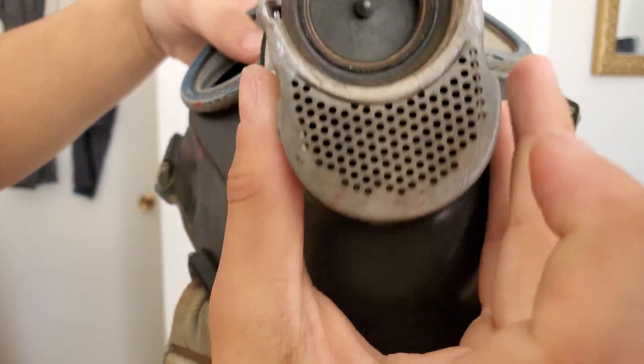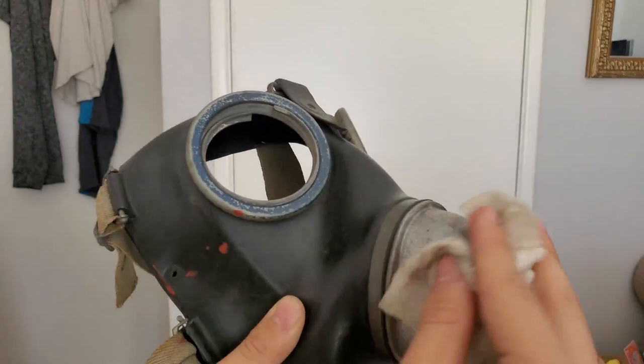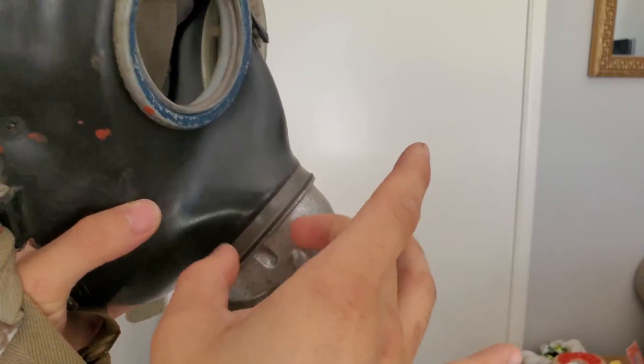I'm going to wipe down the inhale valve, only because the filter's been here, and God knows what else has been in here. There you go. That looks good. The valve, this piece here, it's like hard aluminum, very stiff. It does have a ring to it. It most likely is aluminum for the inhale valve, the exhale valve.